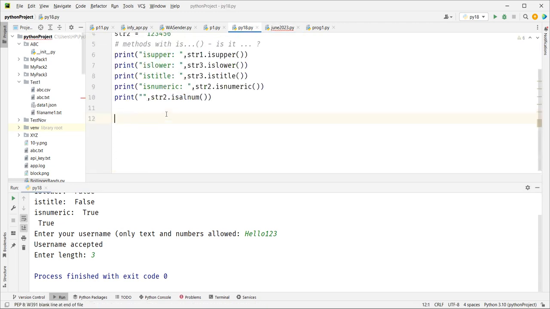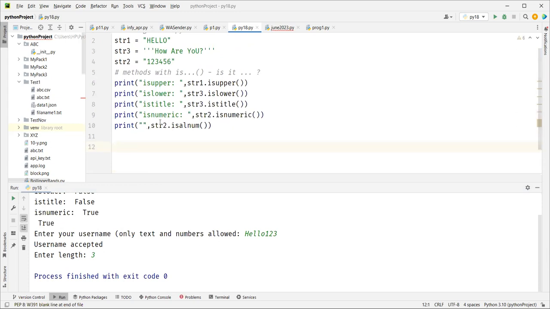Okay. So you have isalnum, then you have isalpha, right? isalpha is to check that your value should contain only alphabet, nothing else. Like name, right?